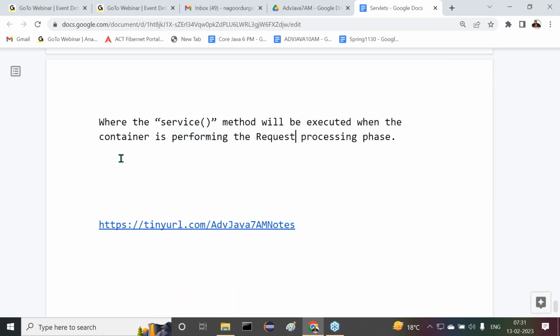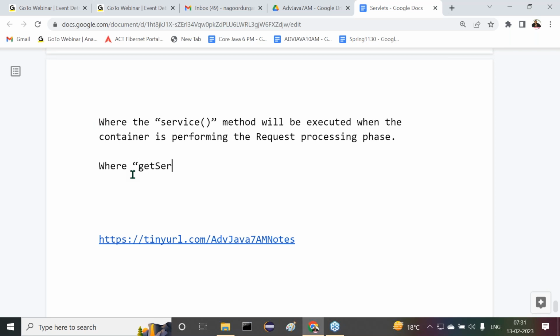Got it or not? I will come back to the service method again. Why? Because there only we have to keep our application logic. This method is the main method for us. So we will understand this method later on. Let me complete all the points here. Okay, then after that.